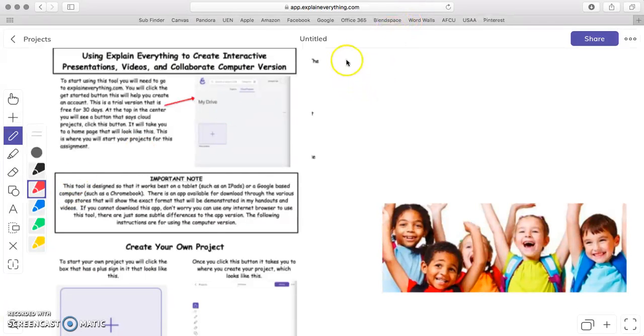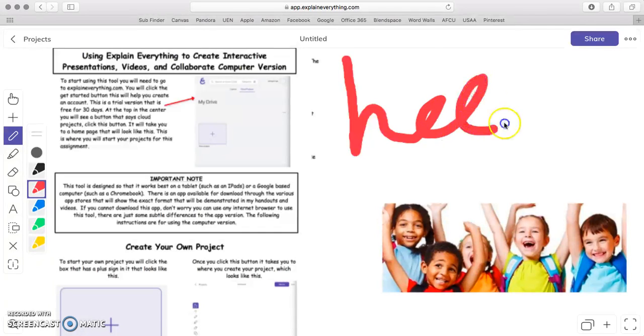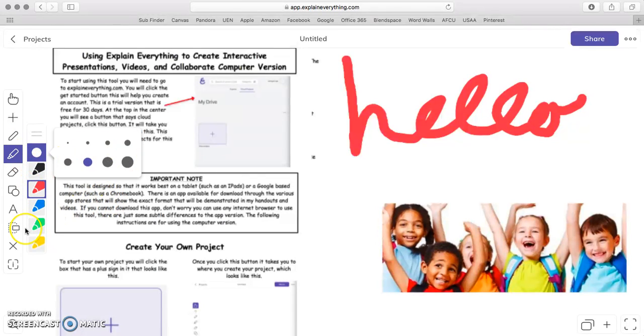This one you do have to use your mouse, so you can come over and just use your mouse to write whatever you want to write. So that leaves that there. Back over here to our design tool, we do have the highlighter button. This allows you to highlight things. Again, you can choose the thickness, a color.